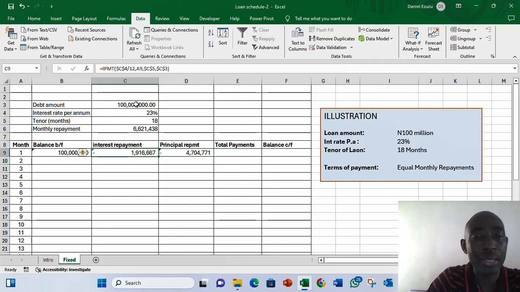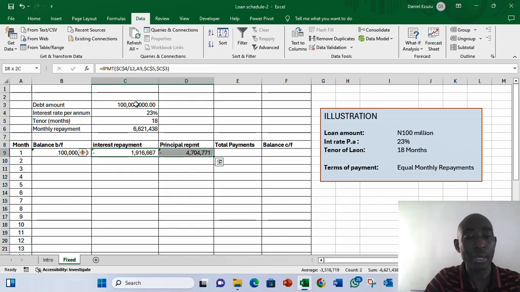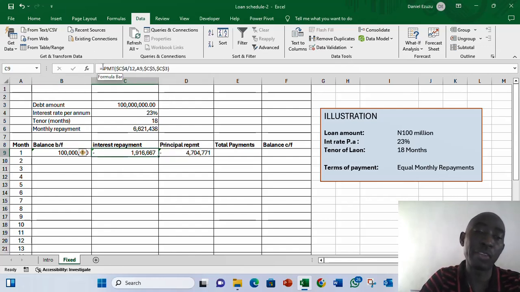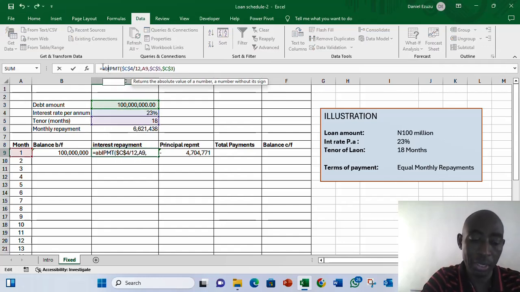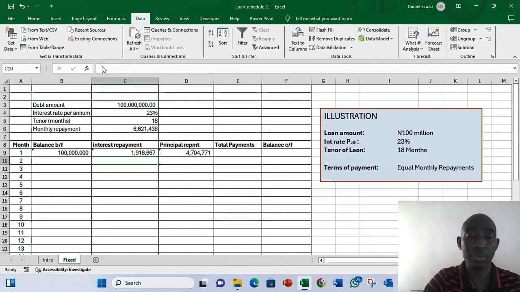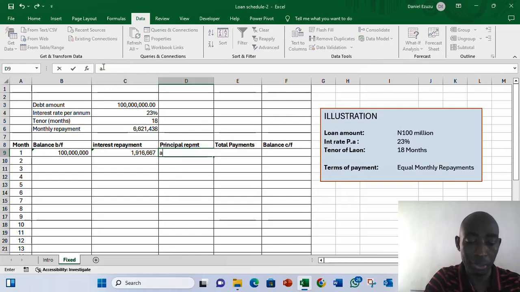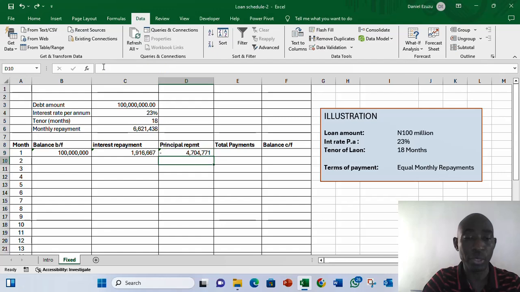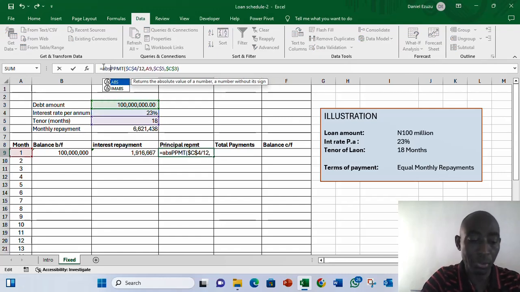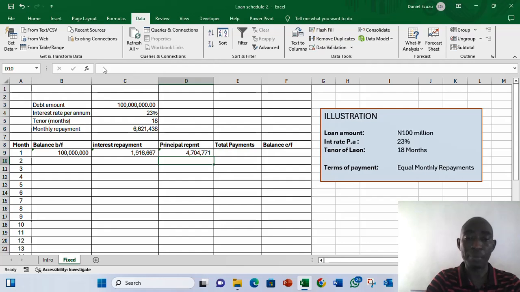Now if you look at this, they are also coming with minus, which, like I said, it will be wrong to tell a client that you are paying back -9. So I'm using the ABS function also to take that off, and then I come here, I use the ABS function. Like I mentioned earlier, you can use minus if you are comfortable with that. You will get the same thing. I'm using the ABS, it translates to the same. So I'm going to have this.